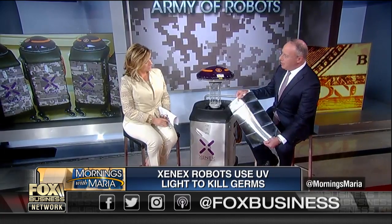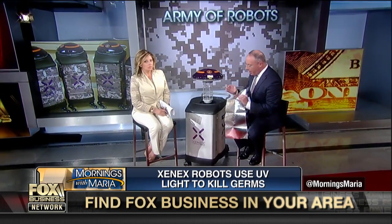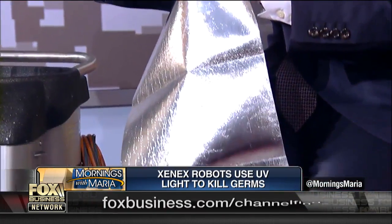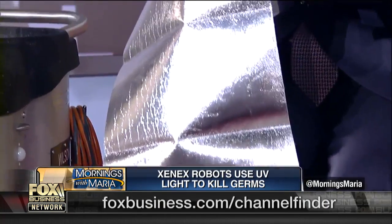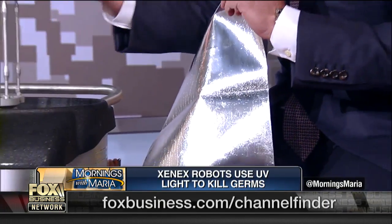We have a new disinfection pod. Inside is a highly reflective material because UV light doesn't typically bounce off of things. Think about isolettes — things that babies go on — you can put them inside the disinfection pod, flash the robot, and all of a sudden it's disinfected. You might have heard about UC Irvine where 10 babies were affected, and another hospital where 60 mothers and their newborns got MRSA. This is the kind of thing that stops that.